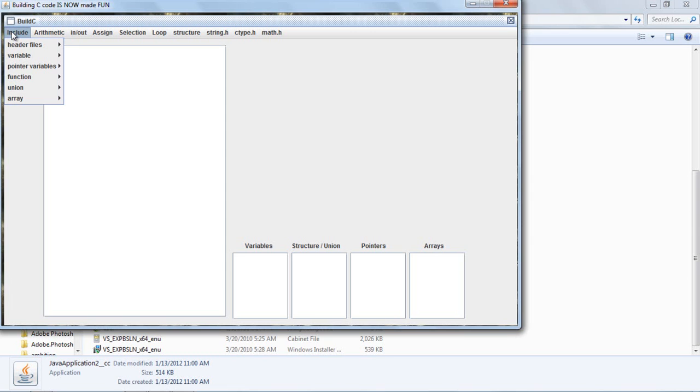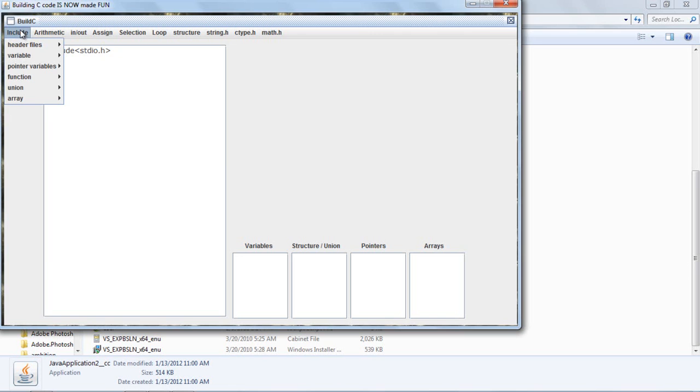For including, first of all, in a C program, we have to write the header file. You have to include a header file. So you just go to include header file, and then you can search the name of the header file, stdio. You can click, and your header file will be shown up here.